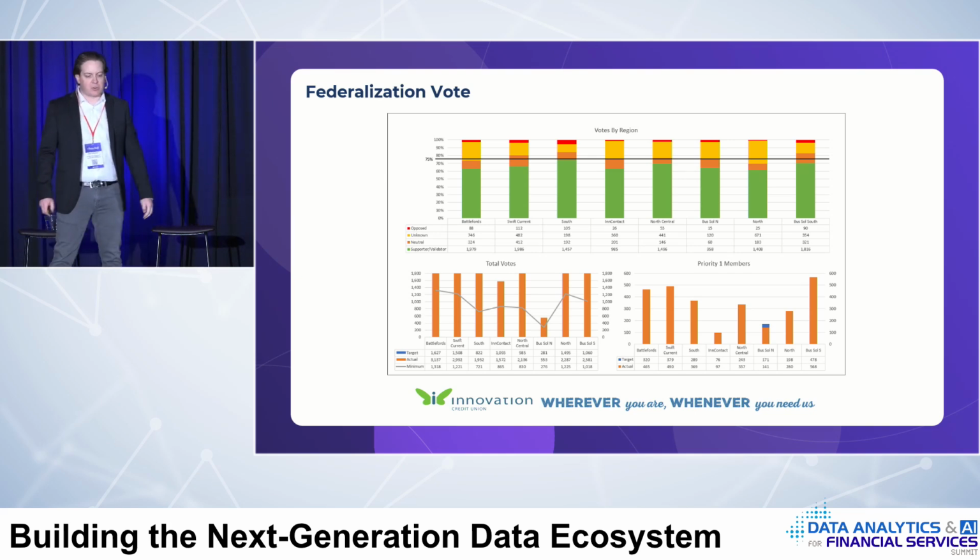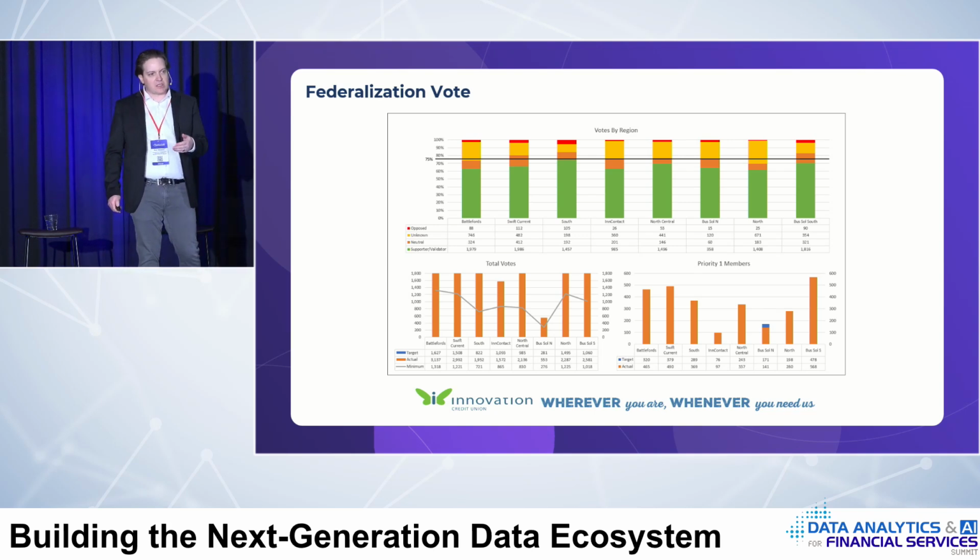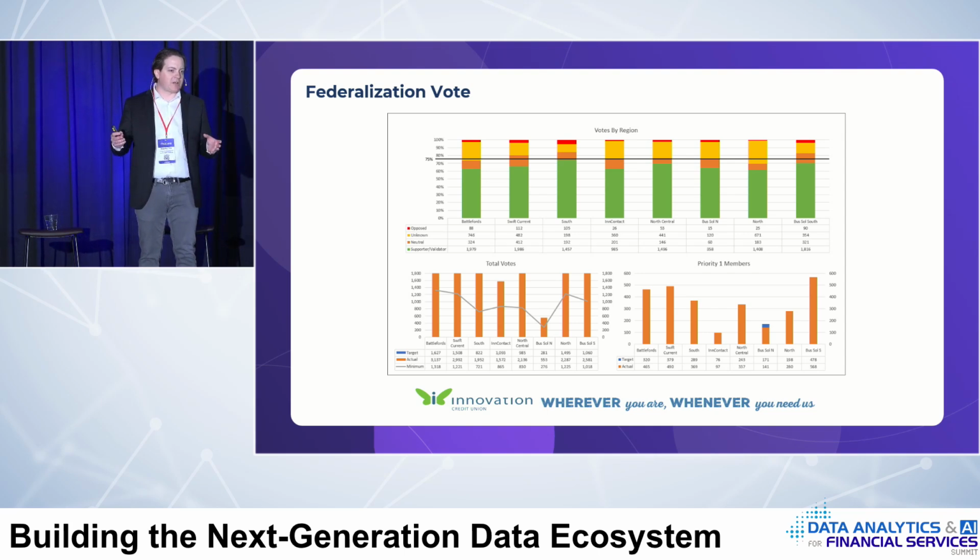So similar process for mergers and that sort of thing. And this was all tied to Innovation's strategy at the time, which was we want to be wherever you are, whenever you need us, which was kind of their rationale behind becoming federal, so they could expand outside the province, and this helped support it.